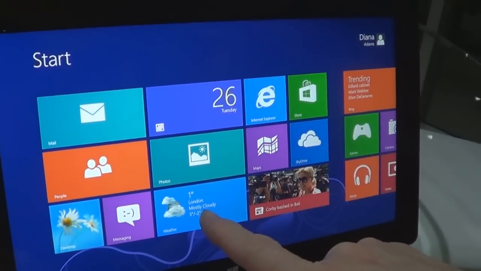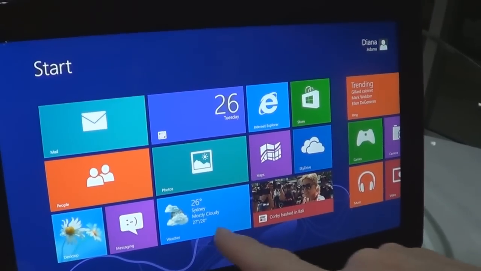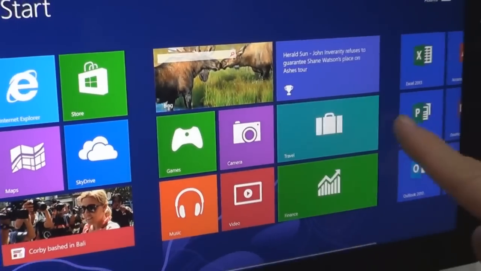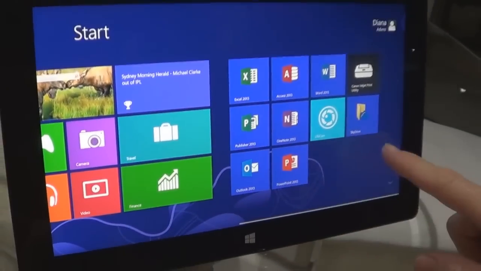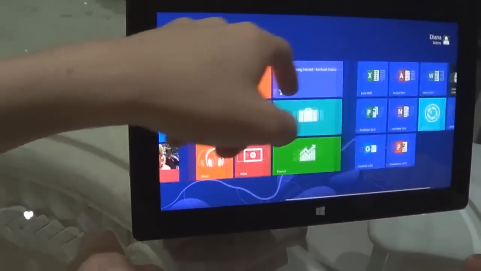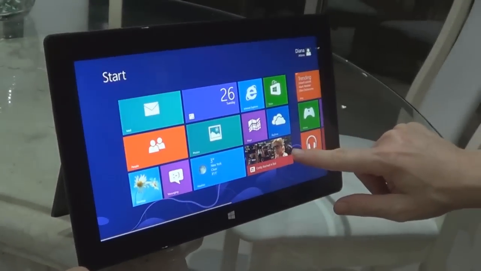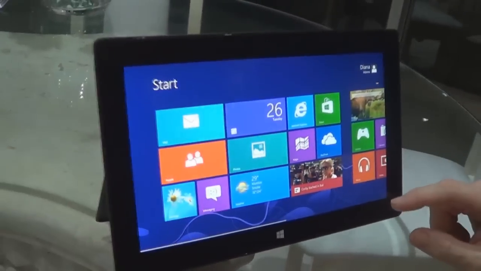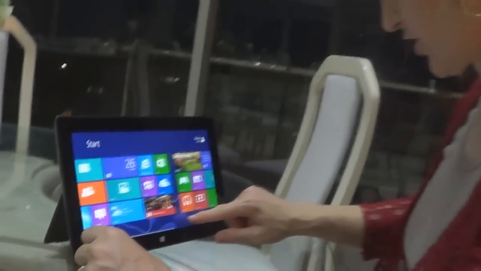What time is it? Well, that's telling me that it's 1 degree in London. Oh, and it's 26 degrees in Sydney. But where's the time? Oh, there's more things over here. Now, did you notice just then what you did? You moved the screen like that, right? Yeah. Side to side. Now, on a computer, you would actually use a mouse and you would scroll through, but it's much better to do with your fingers. So you think a touch screen is better? Yeah, definitely touch screen is better.